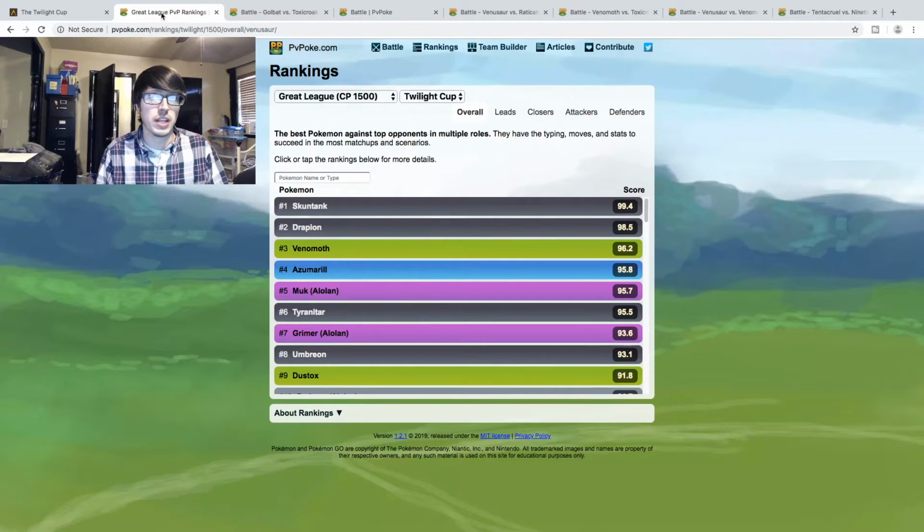It is one we'll look at, and there's a reason for that. It does cost quite a bit of Stardust to unlock a second move, but honestly, it's a very cheap option, and you'll see why whenever we get there.